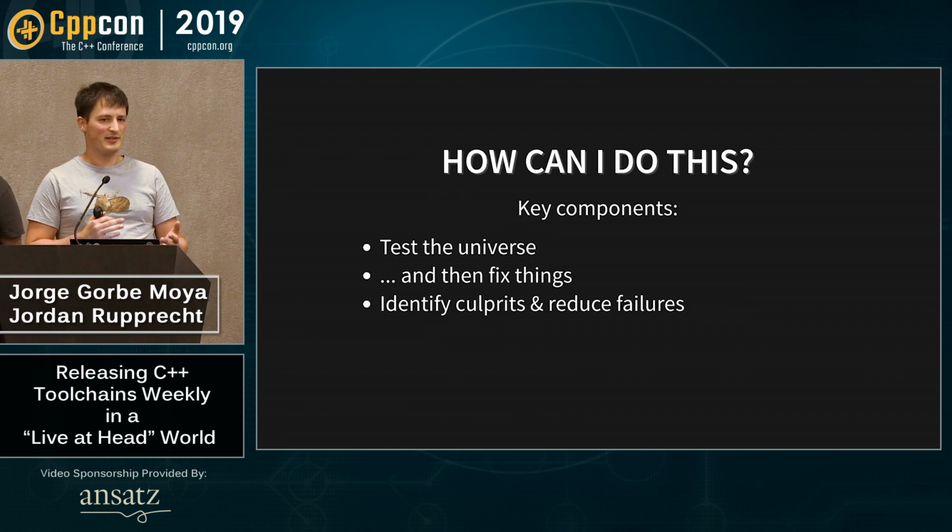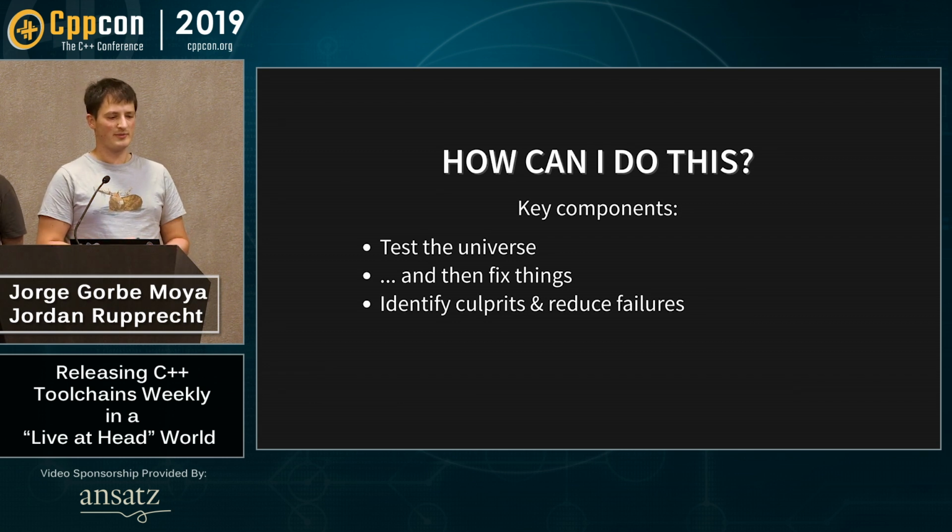If you're using a binary distributed compiler from a compiler vendor, you might want to talk to them about getting more frequent toolchain updates, possibly on demand, so that you can go to them and say, hey, your toolchain broke my build. It was failing at 4 p.m. and it was last passing at 1 p.m. And then they can go back and figure out which was probably the problematic revision.